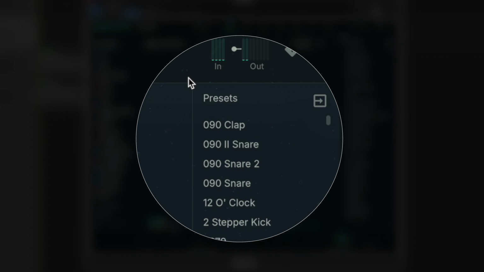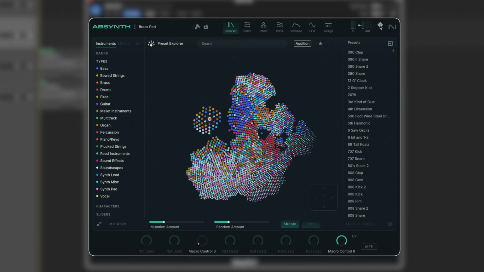The input would allow us to route a signal into Absynth and run it through its effects. The control here is a gain control for in and out. As we'd expect, we can double click and set our parameters precisely. This button here is a panic control. Say we set a loop or a feedback and we are running drastically out of control. A simple press will automatically stop and reset the plugin.